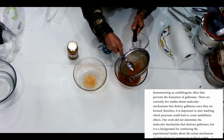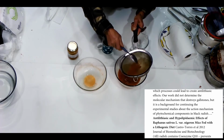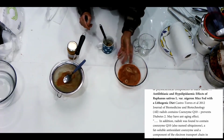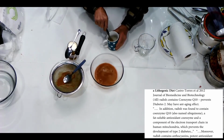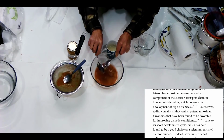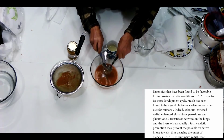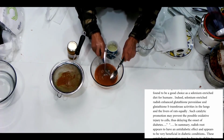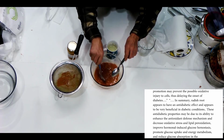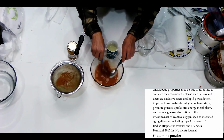Now most videos you see of juicing, they'll use a tea strainer, which takes ages. So I say go big or go home. This is a big strainer I use to get the last bits of pulp out. You need to get the last bits of pulp out because, and this isn't scientific, this is just me, but I've noticed that if you've got pulp in the juice, it gives you the squits. For some reason, your digestive system processes it differently. So get those last bits out, get the juice nice and clean.